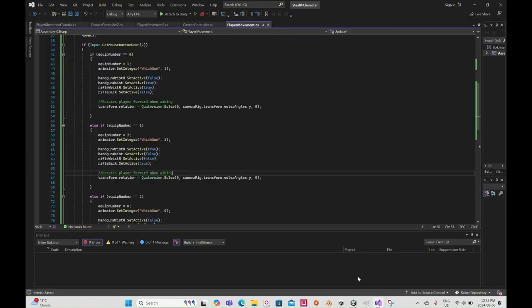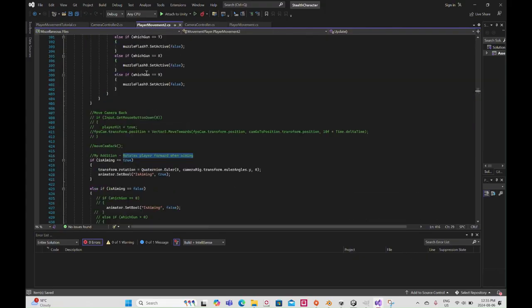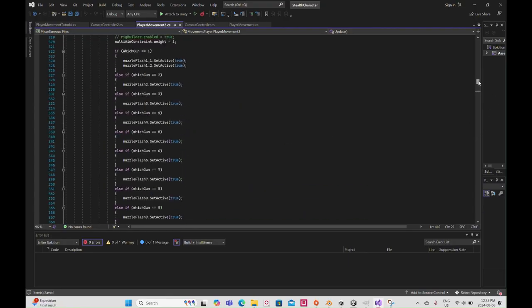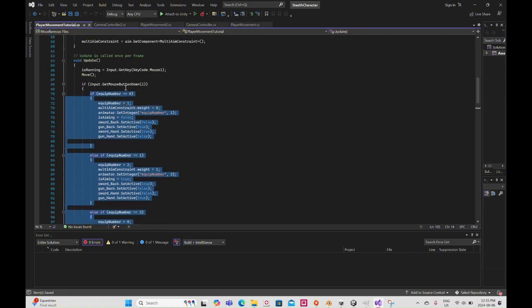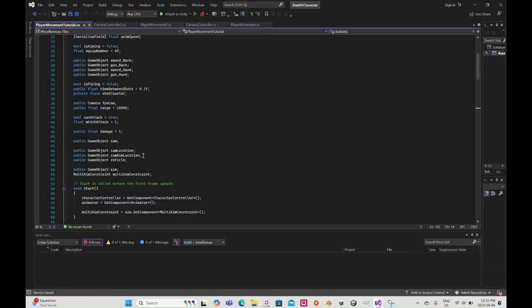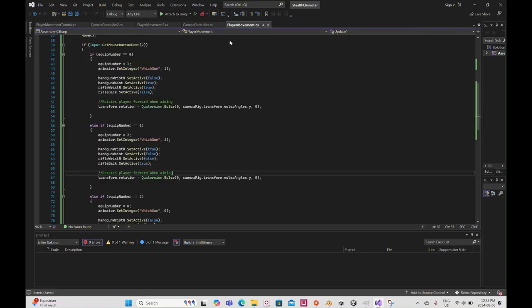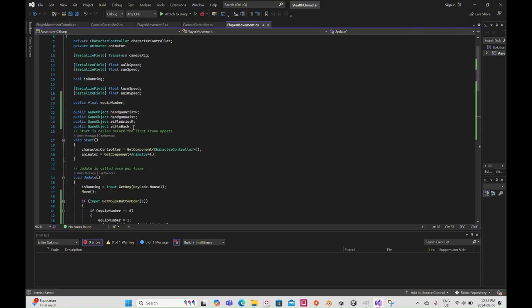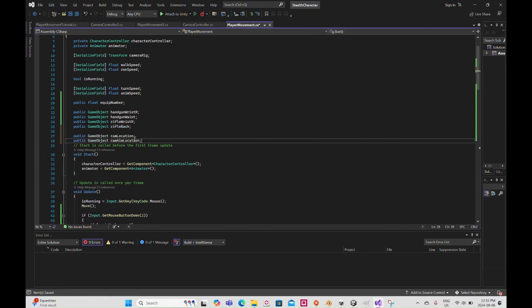Another thing that I should do is I also need to move the camera when he's aiming.